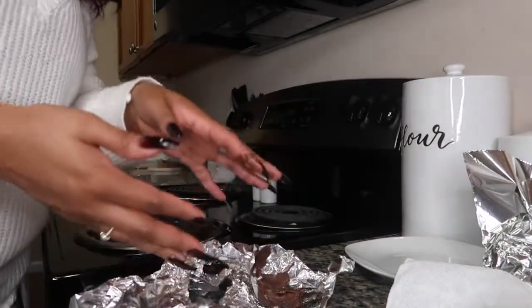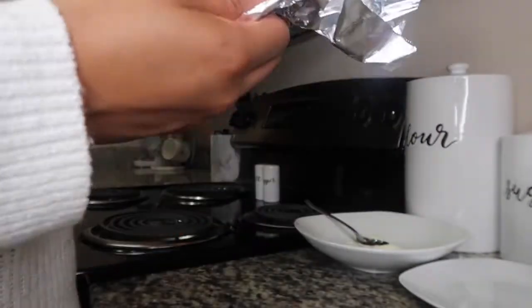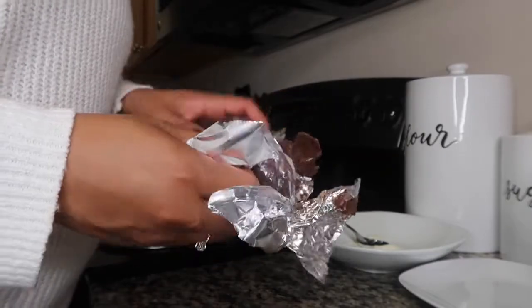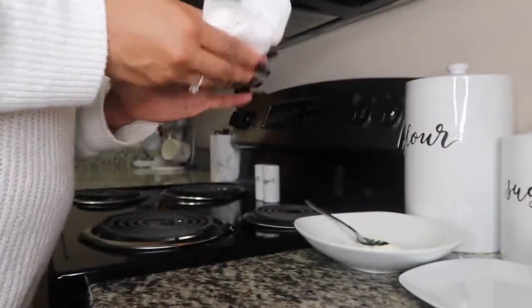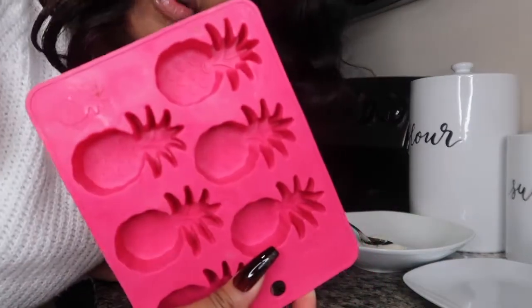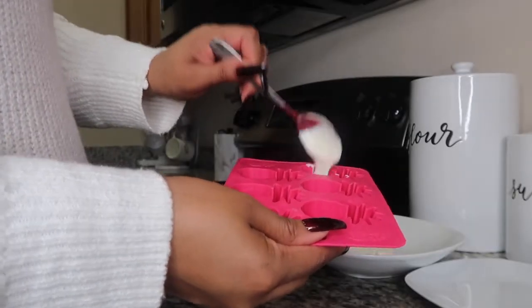So we're going to scratch that — that was my tester. Got my chocolate chips, my white chocolate melted. I think it cracked already, so my heart is like shattered, but it's okay. We're going to try this again. Another failure. I feel like I'm being bamboozled, lied to. I'm wasting chocolate, resources, energy, lighting, money. So y'all are going to laugh, but I promise I don't care. I have this pineapple mold — look at this, it's silicone! I can't get these bombs to do right, so I'm going to make pineapple bombs. We're going to start with the white chocolate because I'm fed up now, and I'm going to put this in here. She's going to come out the proper way, she's going to be real cute. And I mean it. Period.